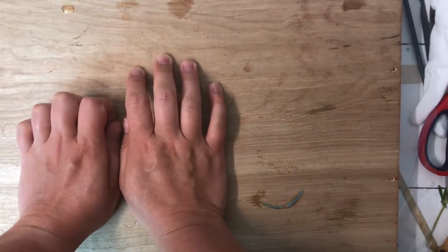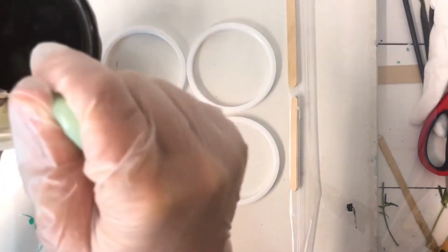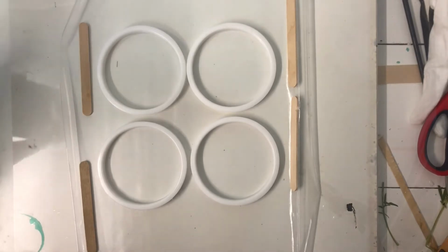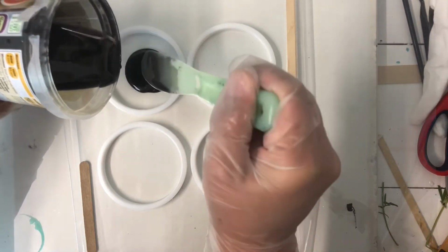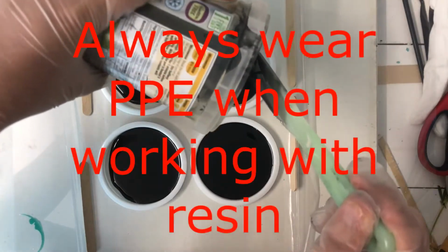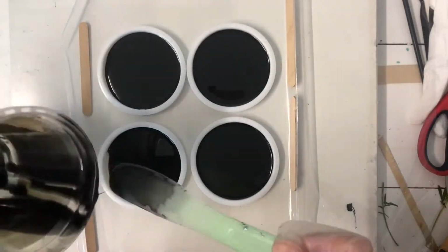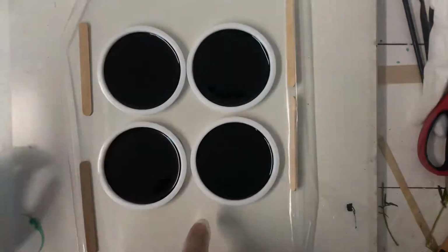And after all that, it is time to pour the first layer of black resin, and I am pouring about 2-3 millimeters because this is going to be the backdrop. And here I go. I am trying to work fast for this because always there will be a little bit of spillage underneath. So after when it's done, I cover them again with my wood panel, place a lot of heavy things on top and leave them to cure for 24 hours.